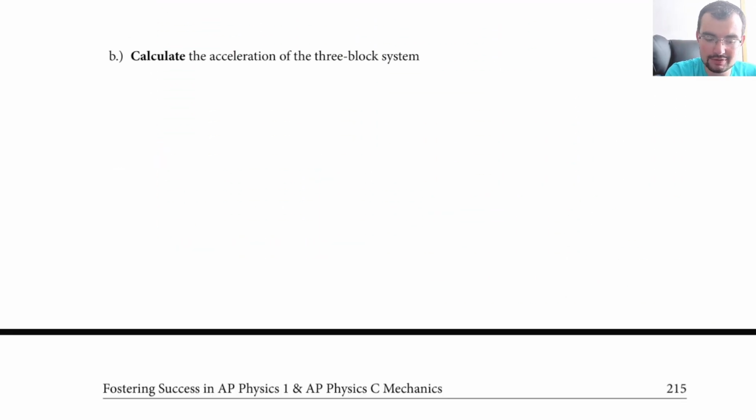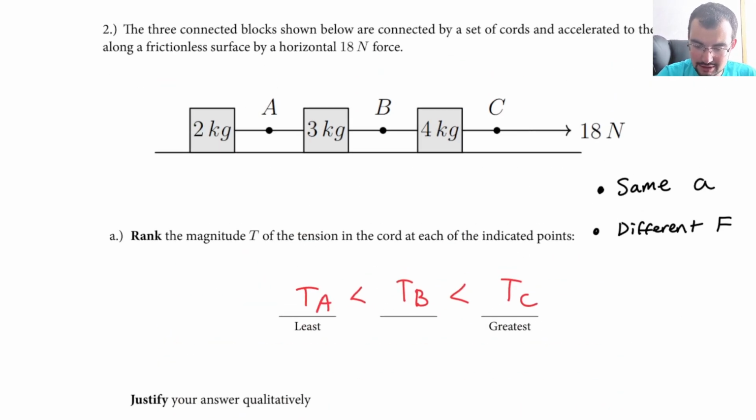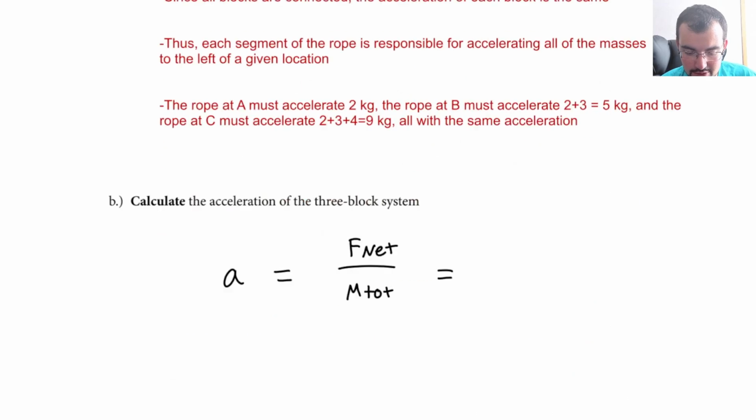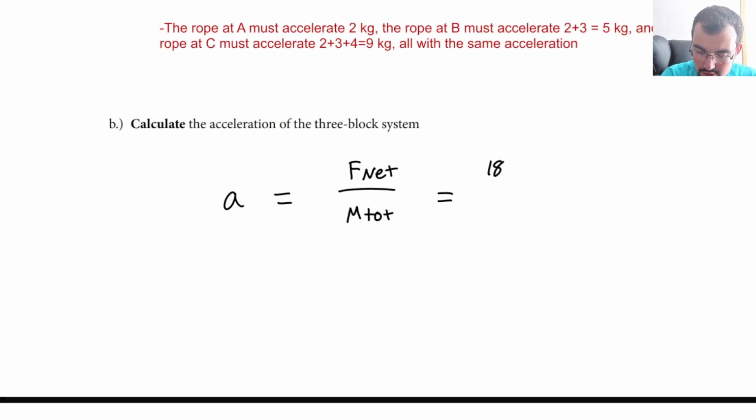So what is the acceleration of this system? Well, the acceleration of the system is just going to be the net force on the system divided by the total mass. So what is the net force on the system? Well, the 3-block system, I can just do this. The only unbalanced force, because there is still mg and normal force on these axes, that's not doing anything, no friction. So the net force would be the 18 newtons, and the total mass would be 2 plus 3 plus 4, which is 9. I see why I did that, because we get a nice clean acceleration.